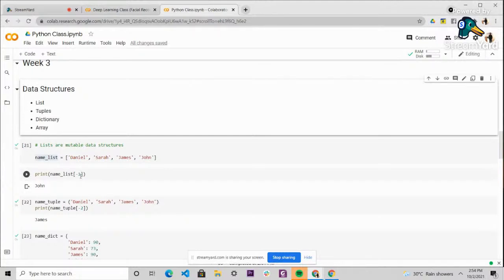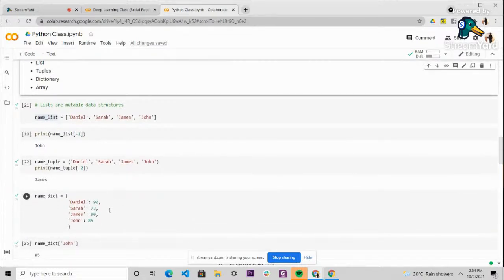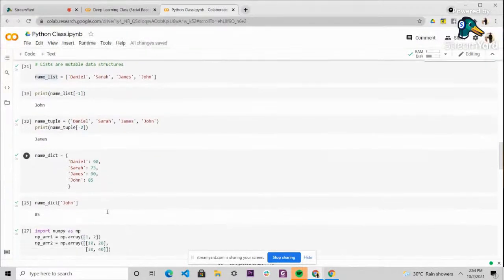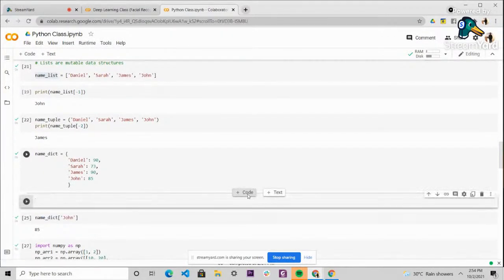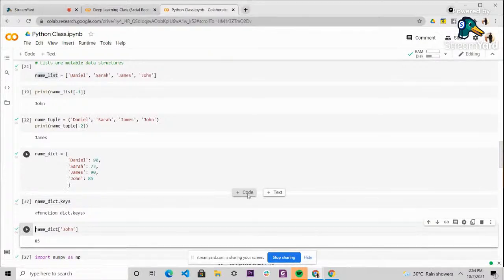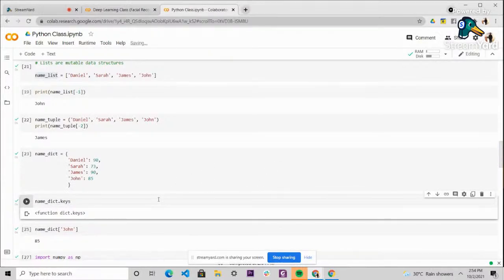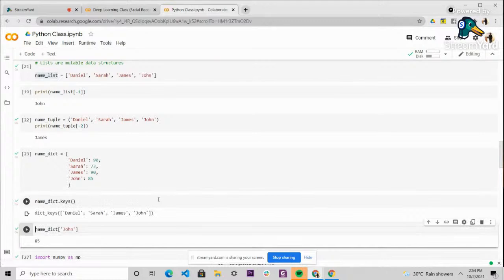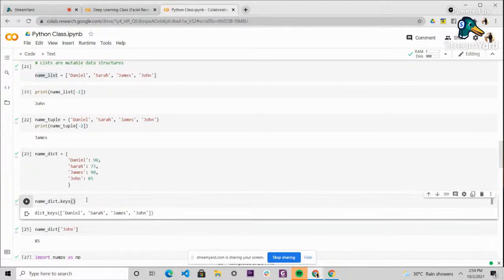And then you can use index to get the different items in the list, right? Then dictionaries are used to store key value pairs. So there's a key and then there's a value. Suppose you want to call out all the keys. This should work, right? What if we do this? Yeah, so you want to call out all the keys. It will show you all the keys, right? That's on this left hand side.